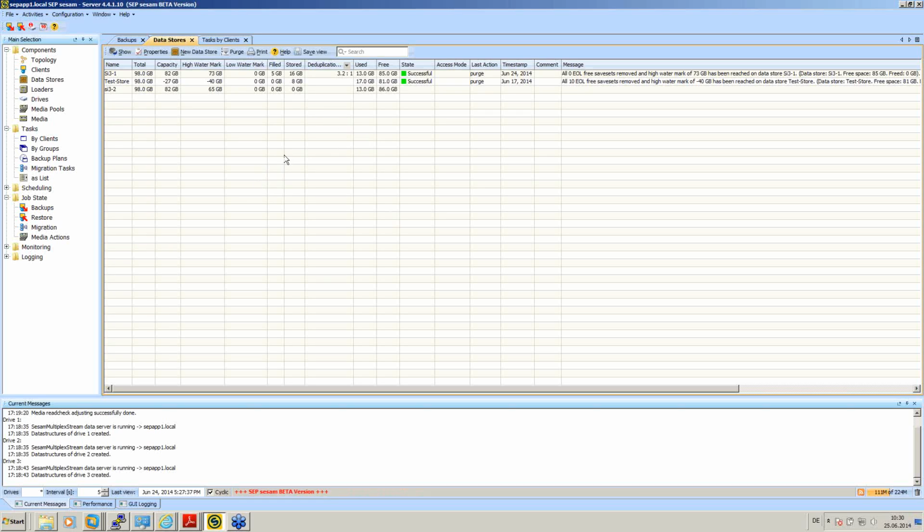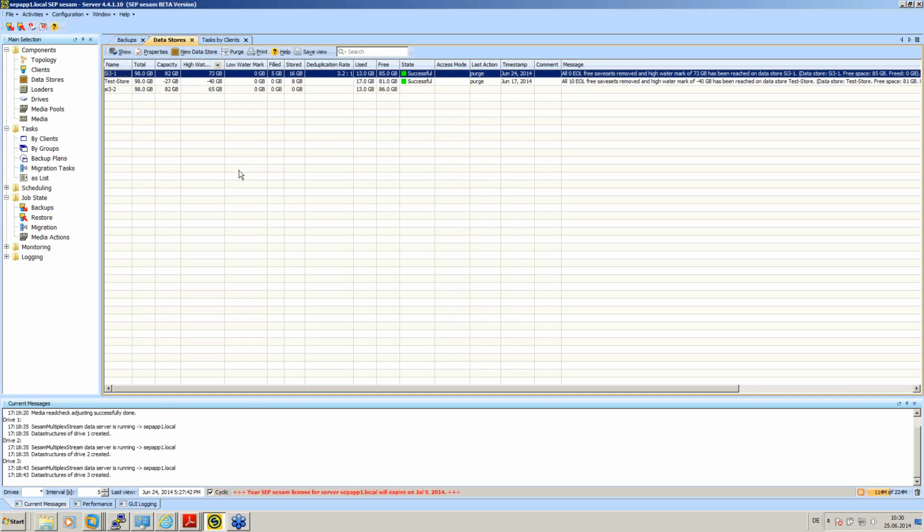There is no hidden information. It's really that easy. Create a new data store, select Si3, and then start with backups. Really store all your backups on this deduplication storage, and you will see it works amazing and as fast as it can work. And for backup, it really makes sense to work with Si3. The restore works like it worked in the past.